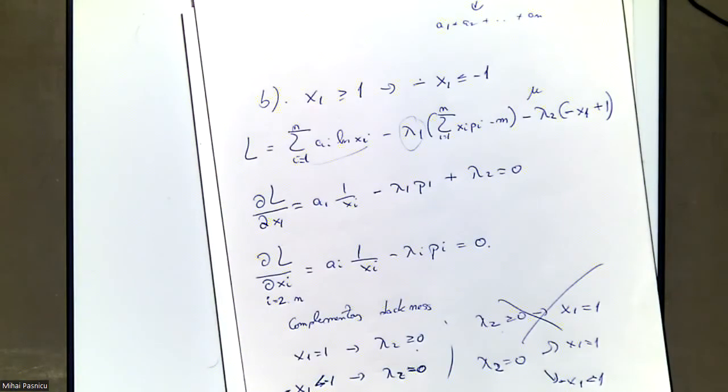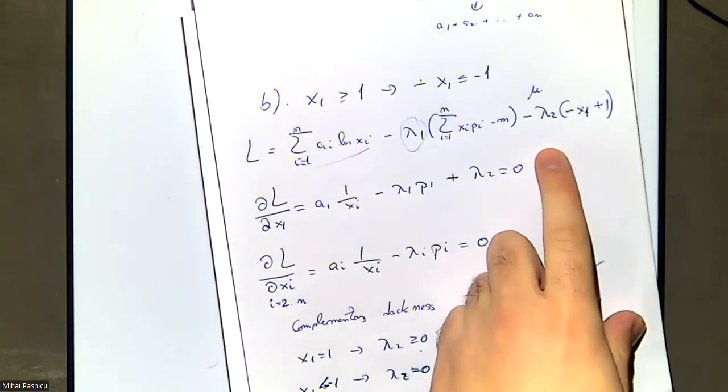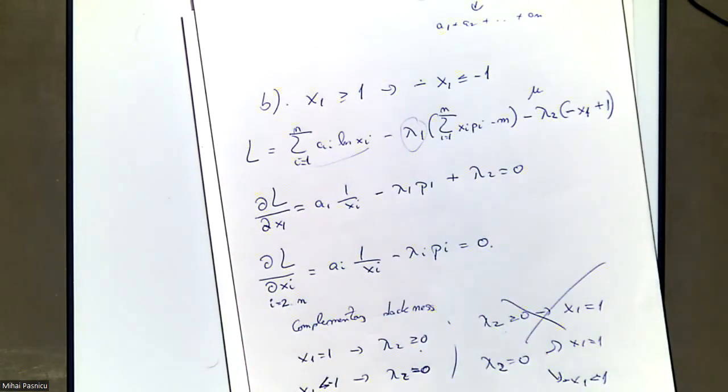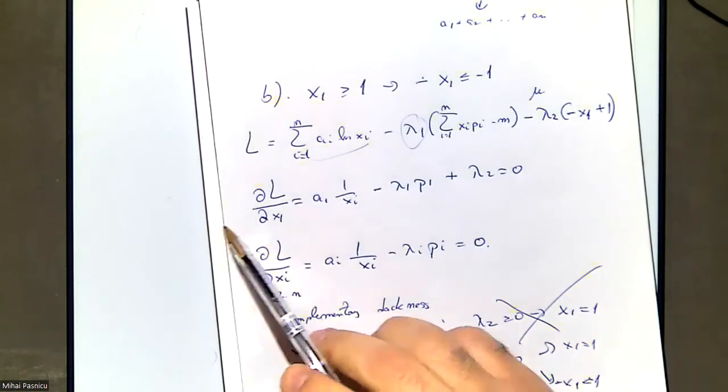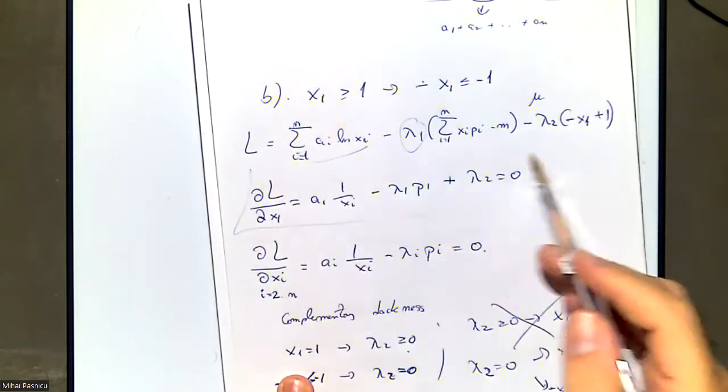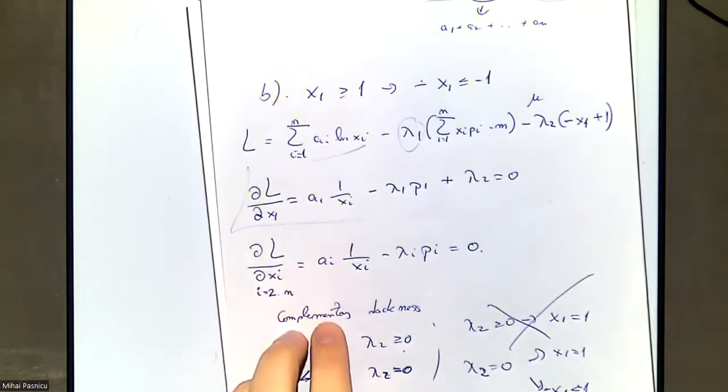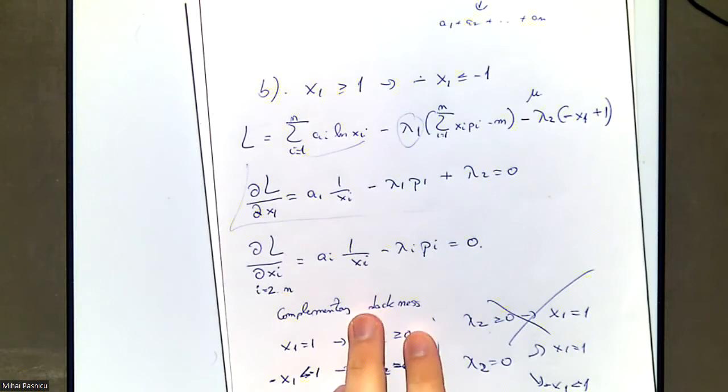You have received really simple exercises in which it somehow worked out. And I think this is an oversight on the professor's side, in the sense that he hasn't given you a problem that just destroys the people that replace in the Lagrangian. This is not correct, replacing in the Lagrangian. A lot of you basically just said, okay, I'm going to discard this relationship about x1 and just look at 2 to n. And then you got the correct solution, which is somewhat fine. I would have given you points on the exam for that.